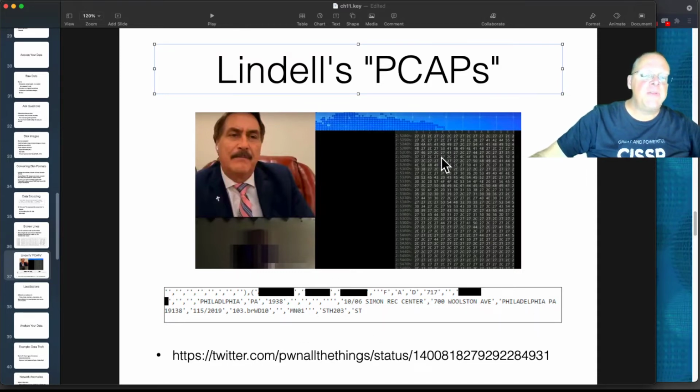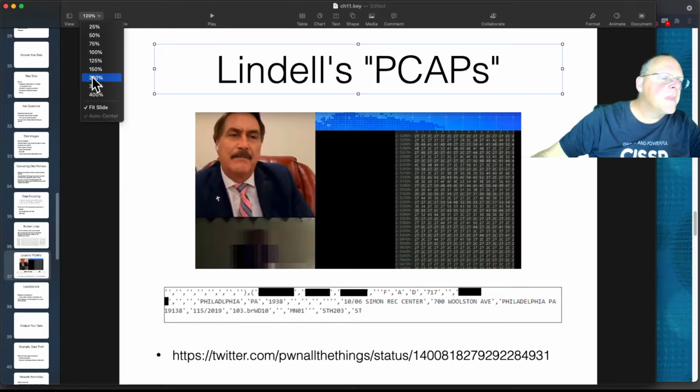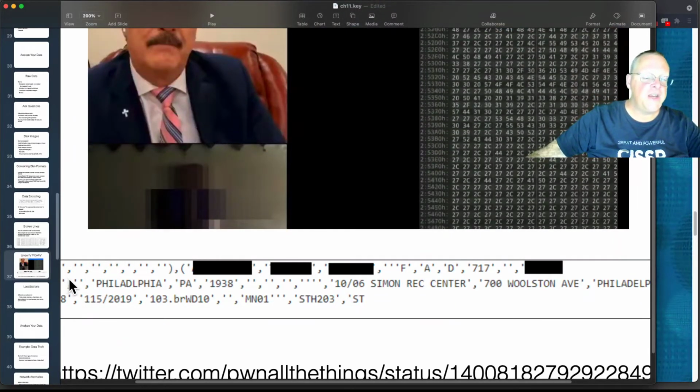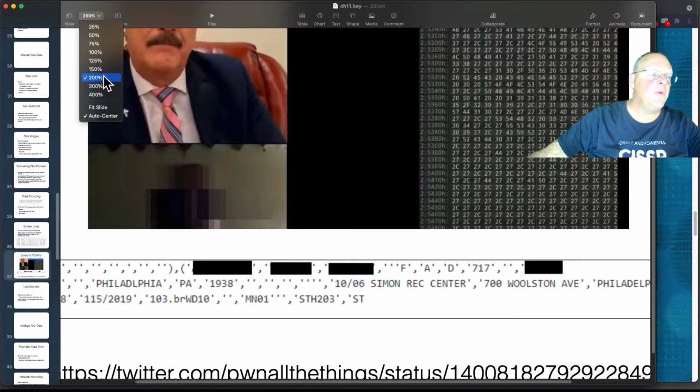This is supposed to be the PCAP, and if you look at this thing, let me zoom in on it. This 27272C, 27272C, 27272C, this is just plain ASCII. And if you just convert it back to ASCII, remember I did the same thing with the video he had, with a couple pages of this. It just looks like this. All this is a voter roll of addresses and names in comma-separated values. This is not a packet capture at all, which is what he claimed it was.